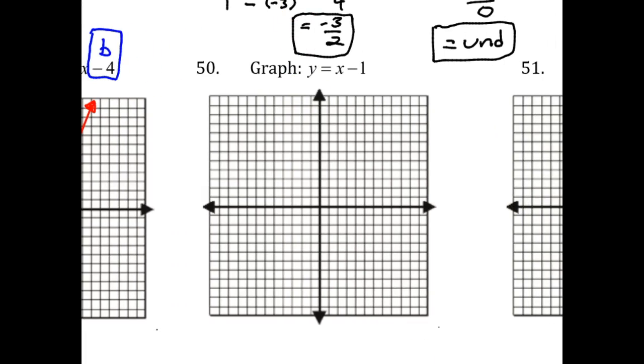50, we're missing a couple numbers here. So we have x minus 1, so we know the y-intercept is negative 1. And now we're starting here. But what's the number in front of the x here? Well, it's a 1x, which is the same as 1 over 1. So this puts us up 1 over 1 several times and takes us all the way to the end. So it's missing the slope, it's 1.